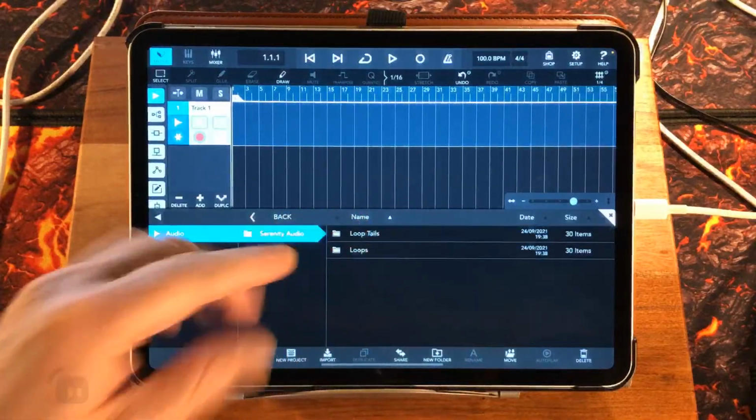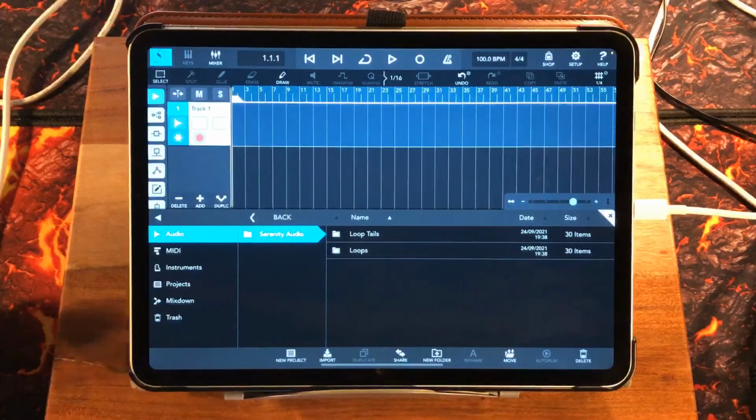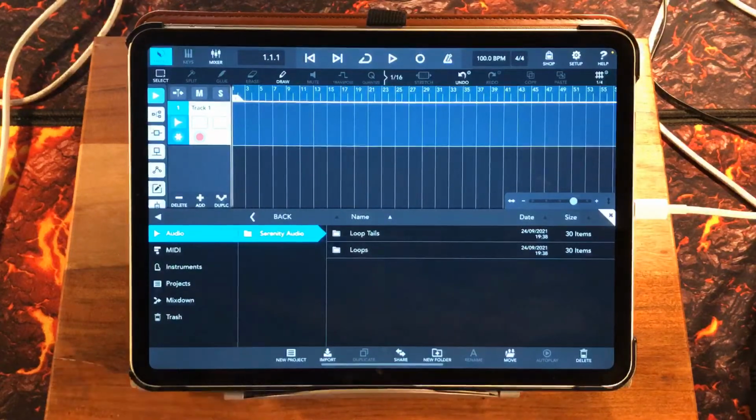So we go into Serenity Audio. You do get all the MIDI as well. So if you want to mess around with the MIDI, maybe you like the tunes or the chords and you want to change up the MIDI, you get all the MIDI. So you can do what you like. We'll have a look at that as well. I haven't actually messed with the MIDI.